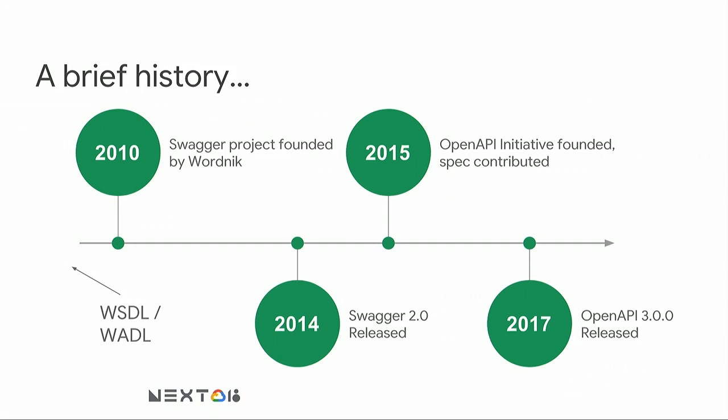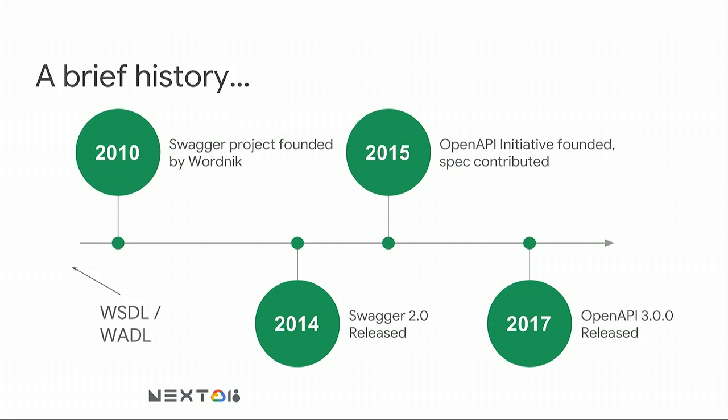And we talked and laughed about how much it sucked to describe JSON-based APIs with XML. And I think it was Zeke who said, why waddle when you can Swagger? And we all laughed and thought that was funny. And then someone said, actually, that'd make a great name. And so it began.